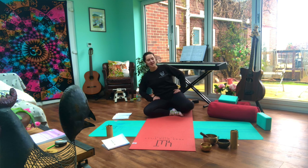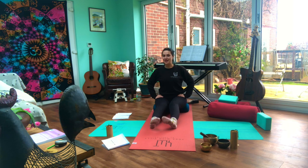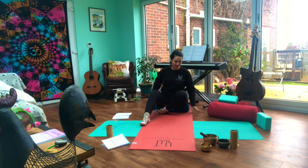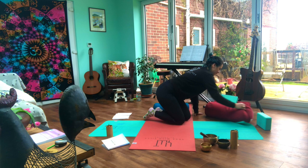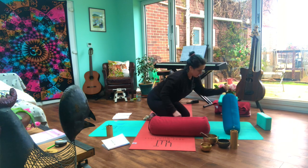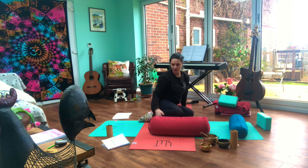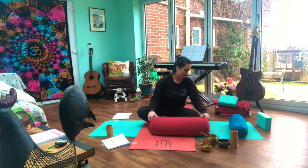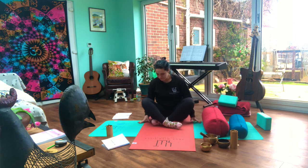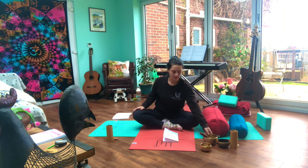Awesome. Okay, let's unravel the legs. And just give them a little shake out, rock from side to side. And we're going to come into a comfortable laying down position. So laying on your left hand side. Grabbing a blanket over you if you need it. Using the support that you've got available. So using support underneath the head, maybe a cushion in between the knees. But make sure you are comfortable, that's the main thing. If you've got music on, you may want to just pop it off now, just for the singing bowls.